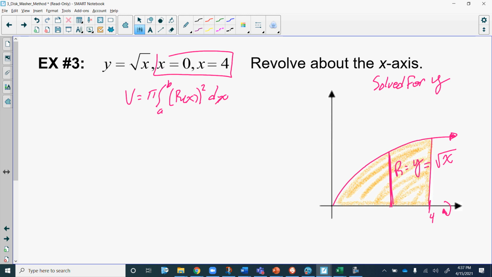So the only thing that I really want to know is what's the interval going to be. And the interval, according to the way that we graph the functions, is going to be from when x is 0 to when x is 4. So that's my interval from 0 to 4. And now we have all the information that we need.